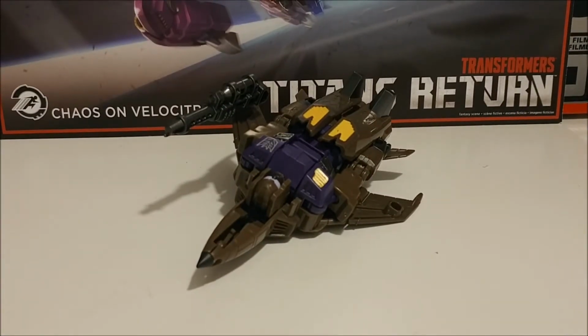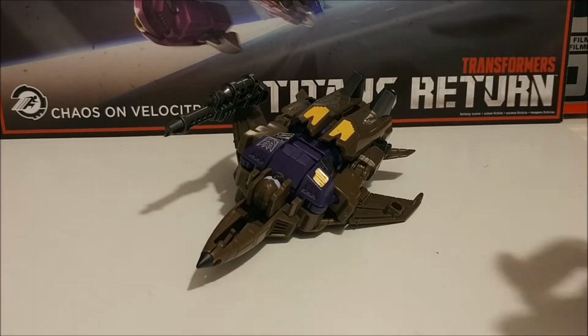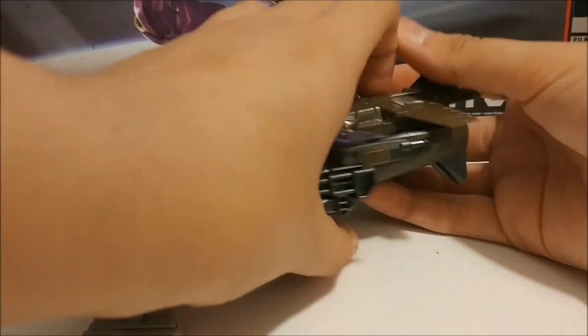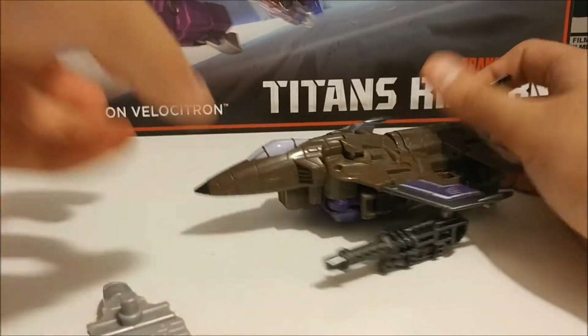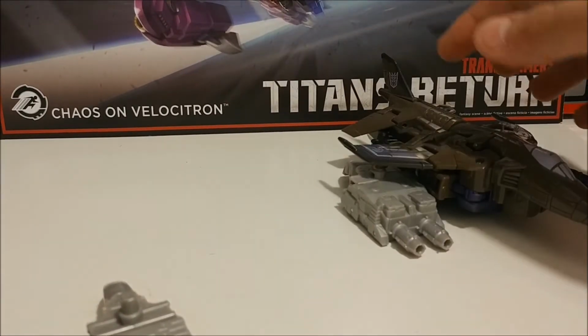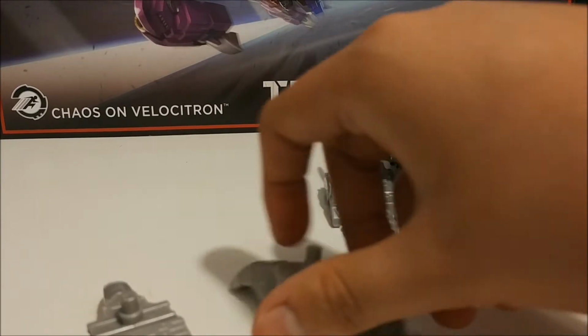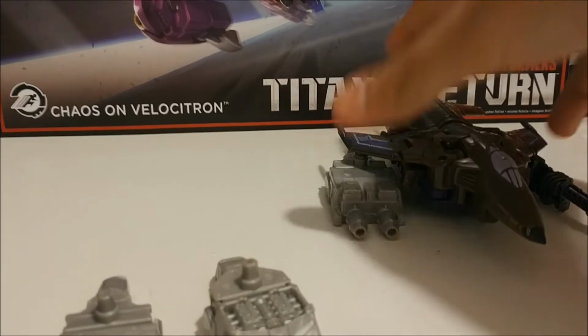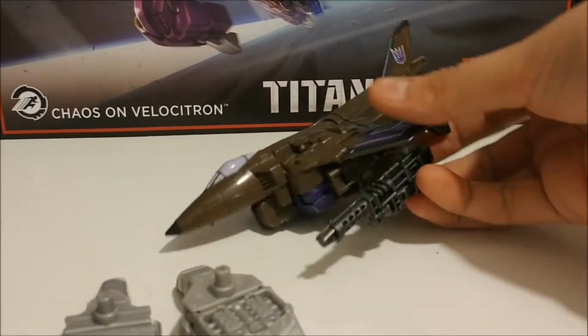Same thing with his jet arm. Where is his jet arm? Jet hand, I mean. No, it's not this one. Where is it? Well, looks like I lost it in this big pile of hands and stuff. Either way, you can just tab it in right there or peg it in right there. Wait, is this one his actually? No, I think that's, what's his name? It's just not that great.